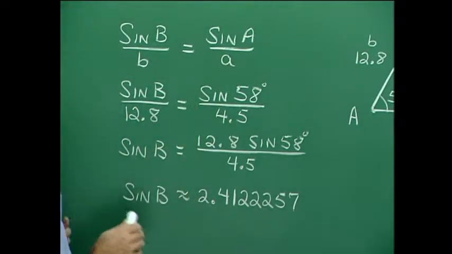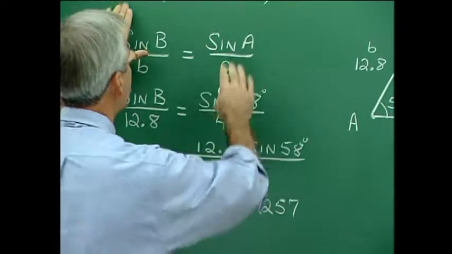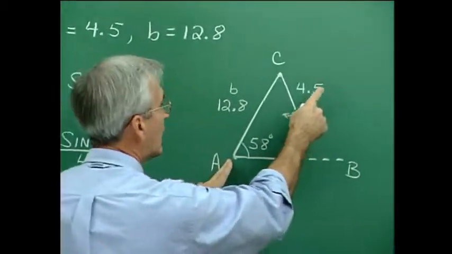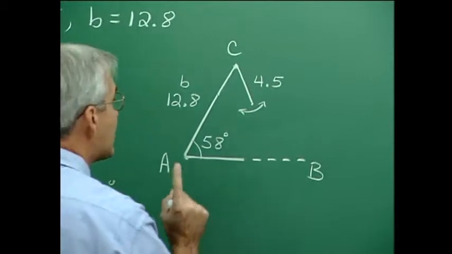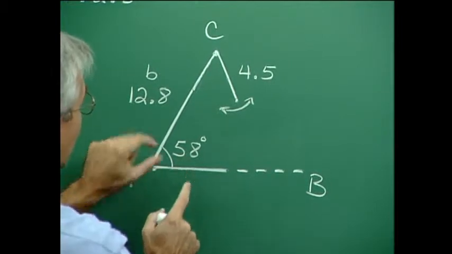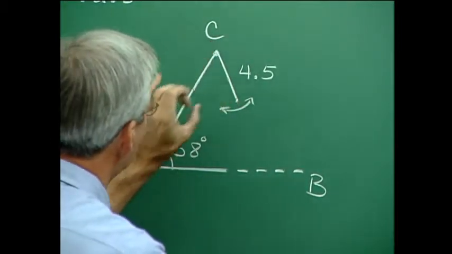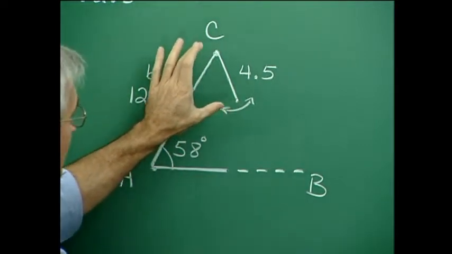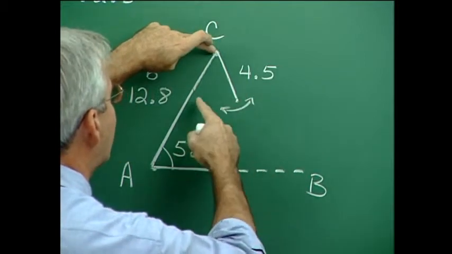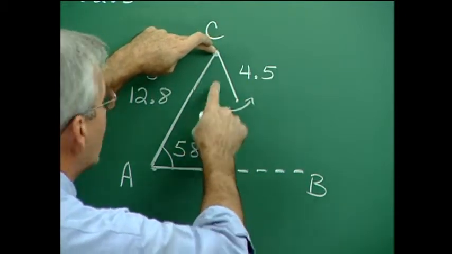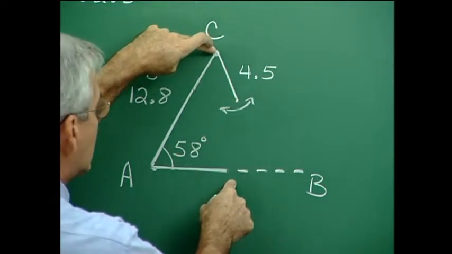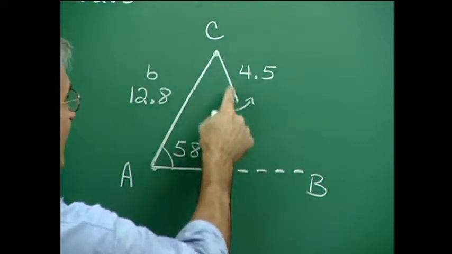Let's try to construct the triangle. Now we have this angle A and side A that's given. So angle A is 58 degrees. The side A opposite that angle is 4.5. We're also given that side B is 12.8. So we have a relatively long side here and a relatively short side opposite this angle of 58 degrees. Now, you see, the dilemma is that no matter how we swing this segment of 4.5 right here, no matter how we structure it with changing the angle here, we can't make this side reach this opposite side. You see, we can't reach side C here with that side.